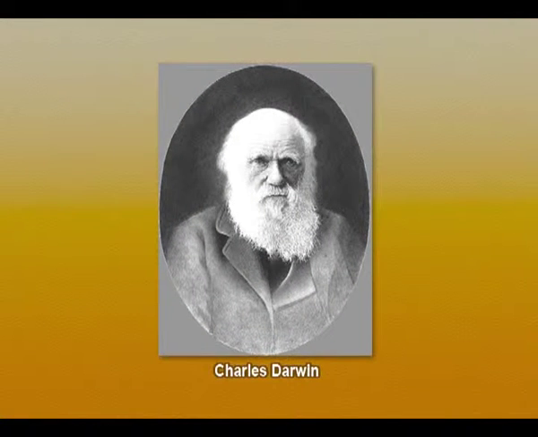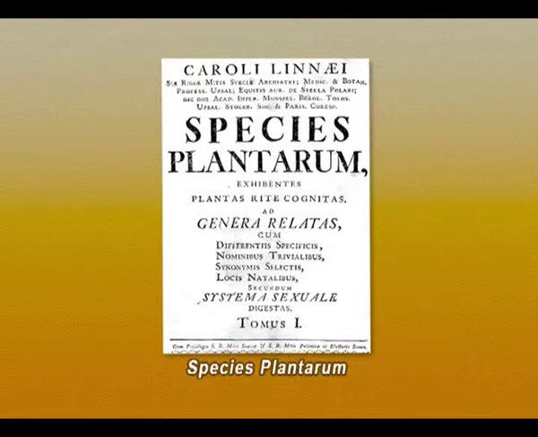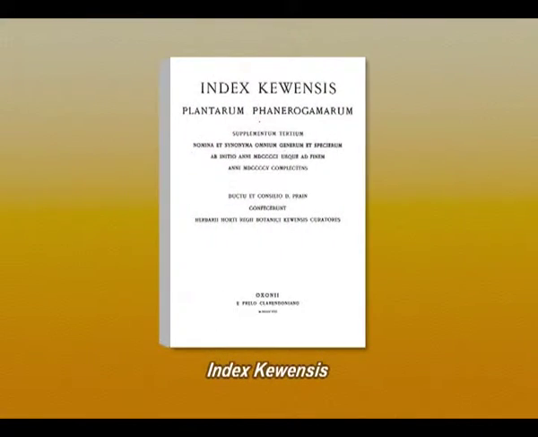For the Index Kewensis, in fact, it was Charles Darwin who provided funds for the initial indexing effort, and it attempted to capture all the names back to Species Plantarum of Linnaeus, that is 1753. Darwin at that time realized the great need for a list of plant names with their bibliographic details of where they were originally published. Since the time of Darwin, generations of biologists have found the Index Kewensis an indispensable source for botanical research.